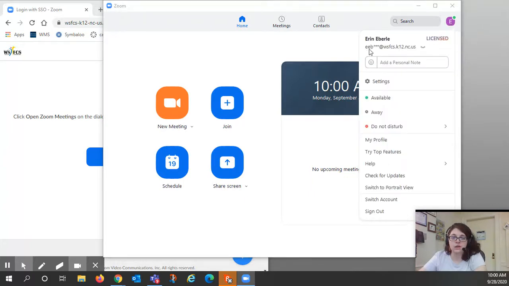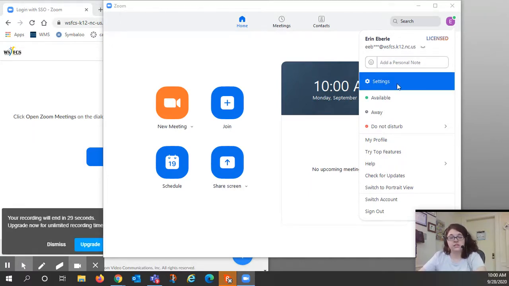Okay, so now you can check to make sure. See, yep, it starts out with my initials, and then the rest of it starts with WSFCS. That's my school email. Now, this would be when you go back to Canvas and click on that link to make sure that you have access to your classes, okay? This is not going to help everybody, but it should help some of you that are still struggling just a little bit, okay?